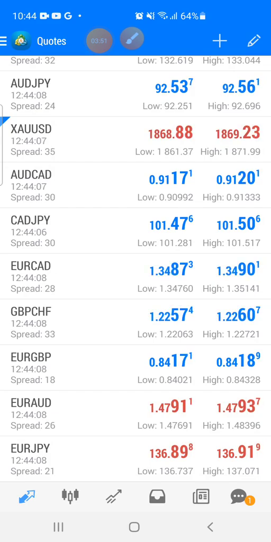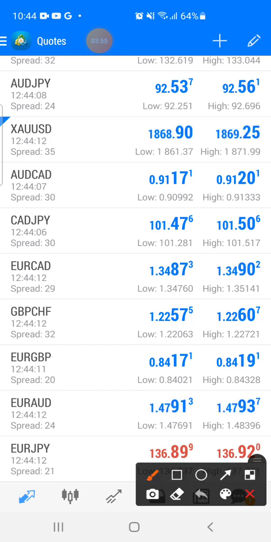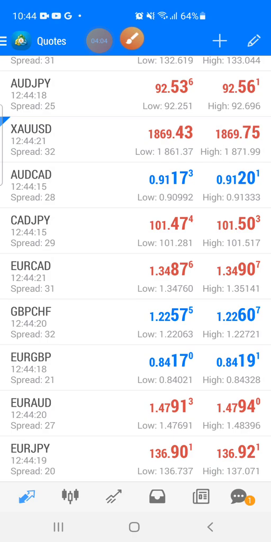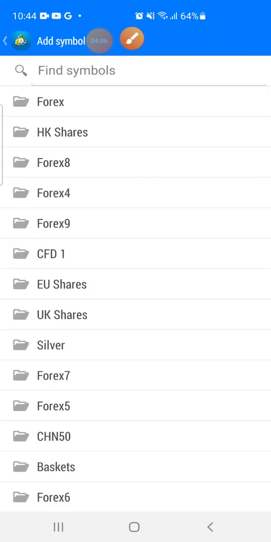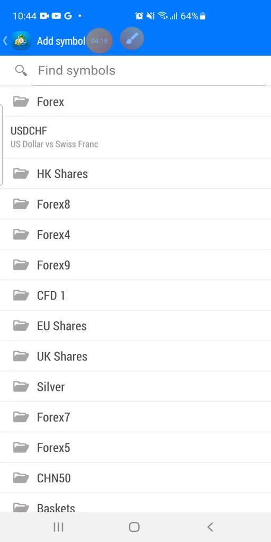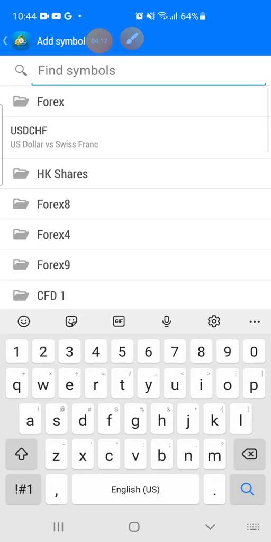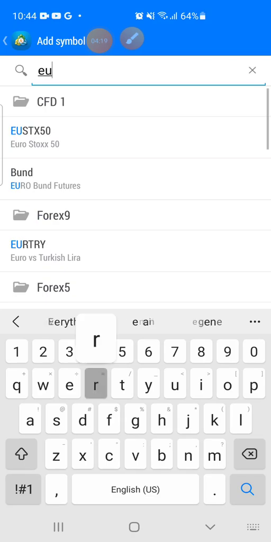But if you want to add any currency pairs, or you want to remove any currency pairs, then come to this page here, which is the quote page, this cross icon right there. Then click on it. Okay, when you click on it, you can see Forex here. Depending on the broker you are using, you might not see exactly the same thing. Okay, if I want to add any now, I will click and add any currency pair I'm not seeing, or search for it here. Okay, I can search for anyone.